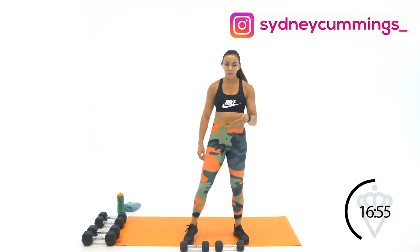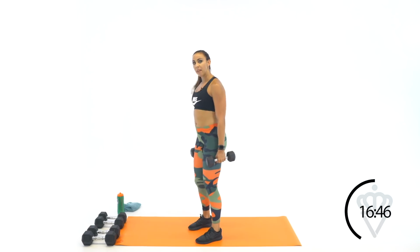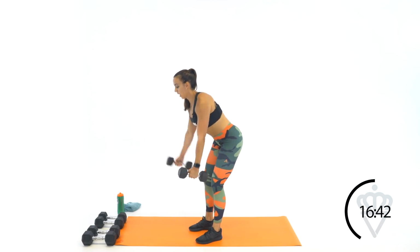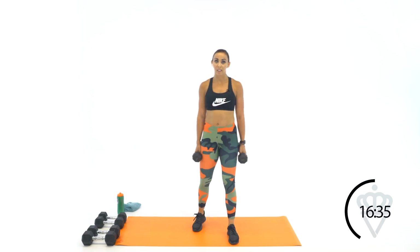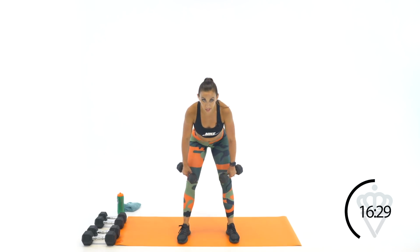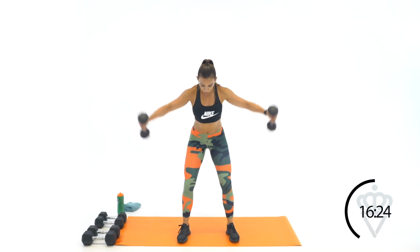Very first exercise on the back portion of your last set is gonna be a back fly. And that's where you'll more than likely use that lighter dumbbell set that you have. So same thing, hinging forward here. You're gonna squeeze back, okay? I want you to go both arms at the same time on this one so you can feel those shoulder blades really pull back. Okay, let's go together in 5 seconds. I'll tell you what your bicep exercise is when we get there too. 2, 1, bend forward and let's fly.